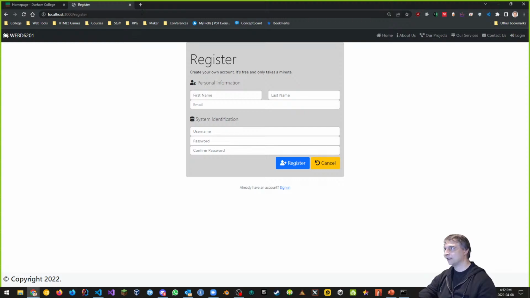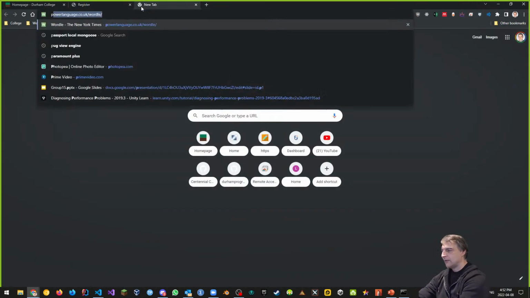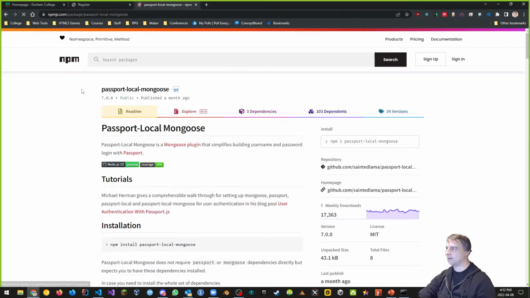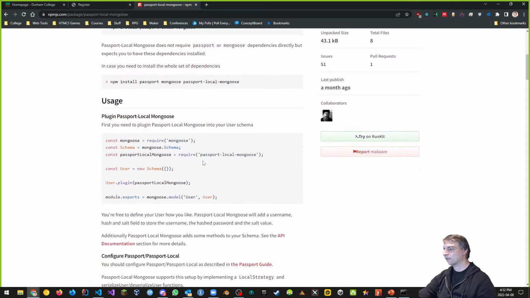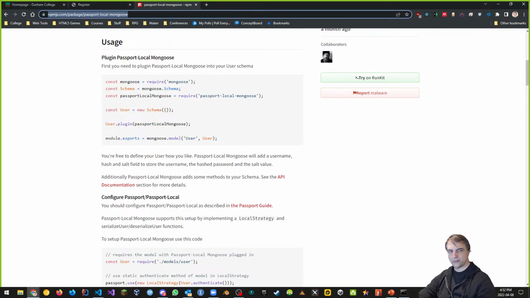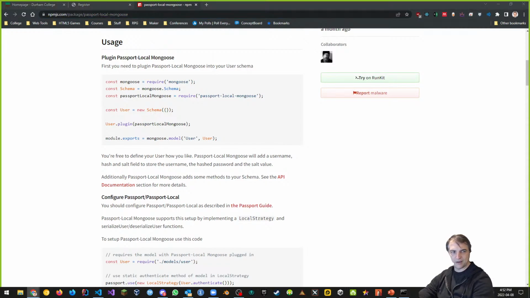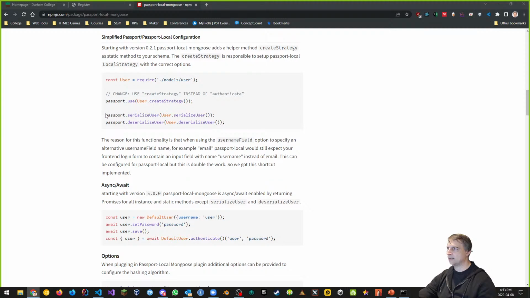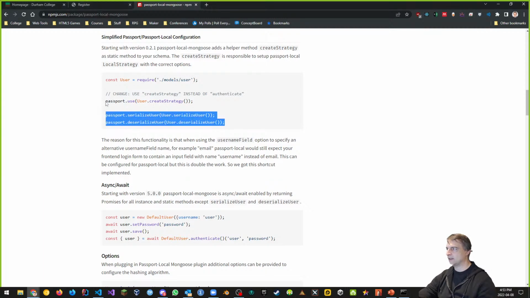So if I go back up to the documentation and I want to find passport local mongoose, I don't think this is the right one. Oh, it is. If I scroll down, this is the passport local mongoose documentation. I'll copy that in again for you so you can follow along, because I want you to understand why I have to change this. If I scroll down, it talks about how we can use this simple configuration, which is what we did. We did this exact same thing in our app.ts file.